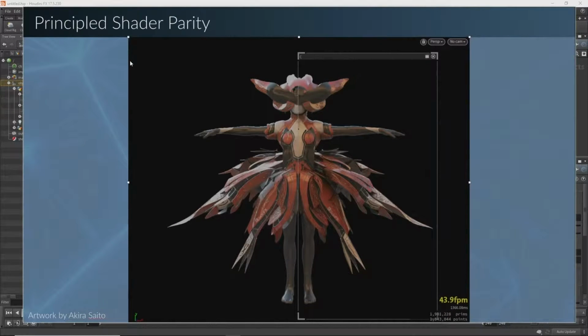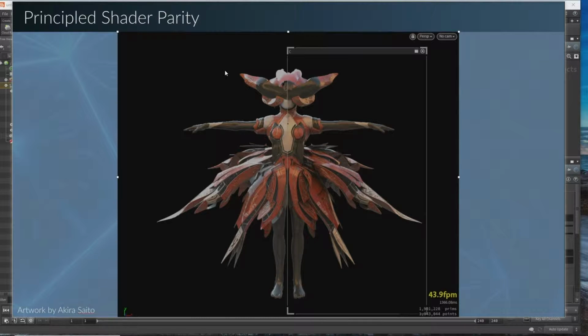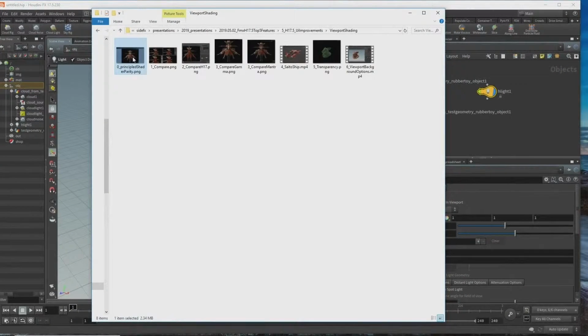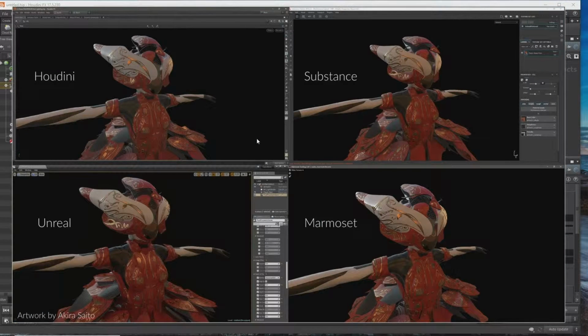But we got some really good looking work now, inspired by obviously games. You know, this need to see much better visualizations in the viewport. We've gone ahead and started tackling this project as well. And you can see here there's a comparison between Mantra and our viewport shading, and some examples between the other software applications that we were comparing this to. And we also tested it against all the standard renderers, RenderMan, Arnold, Redshift, just to make sure that albedos were in the right ballpark now. So now you don't get these blown out renders all the time inside of Houdini.